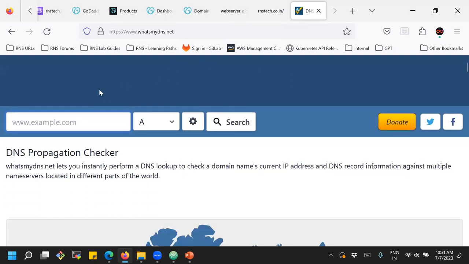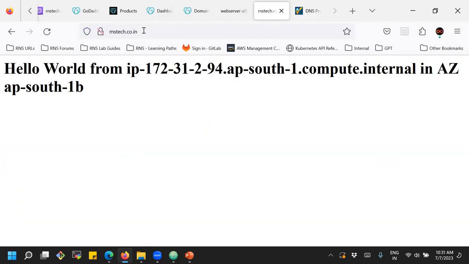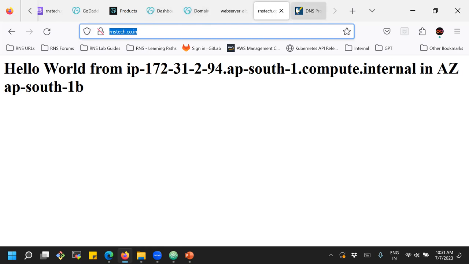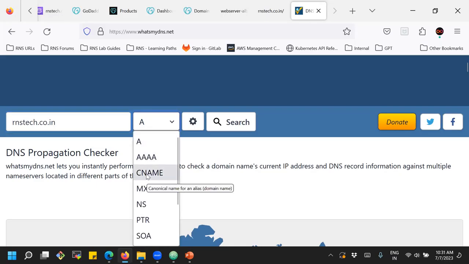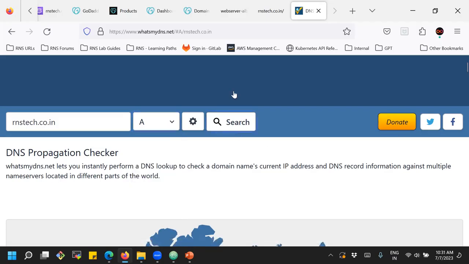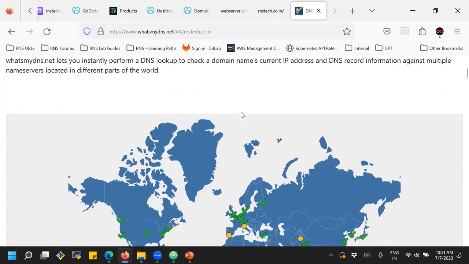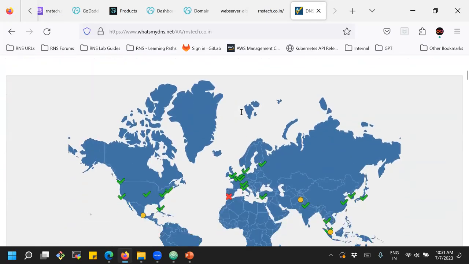But how do I verify that it is actually working or not? Yes, you can take this domain, just remove all the other links. And which type of record have we created? A type of record, right? Or A, AAAA, or CNAME. Whichever you have created, you can choose that type and search for the DNS propagation checker.